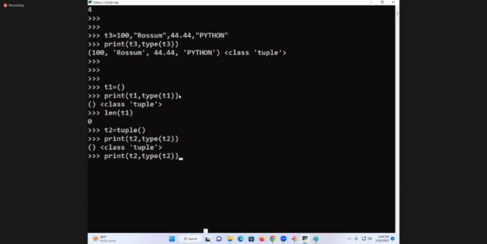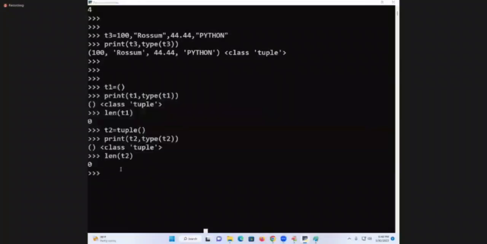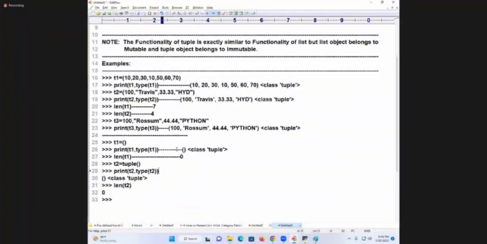And you are saying that what? LEN of T2. What is that? 0. It is known as which type of tuple? Empty tuple we can call. Getting this data, LEN of T1, we call it as 0. Empty tuple here, getting this data, LEN of T2. So I'm going to take up this point here. Are you able to follow?